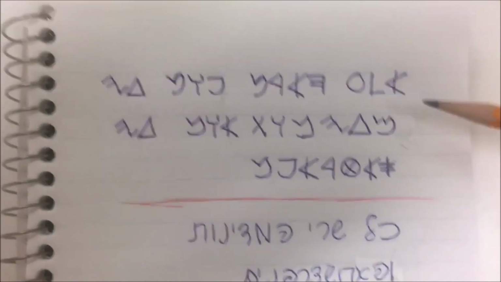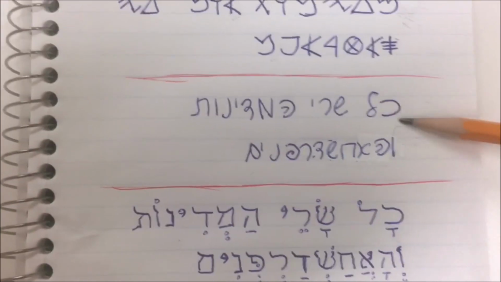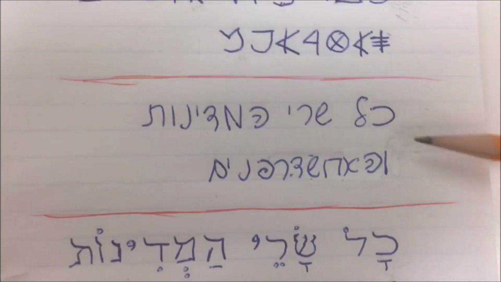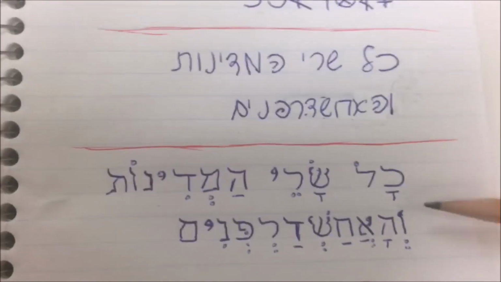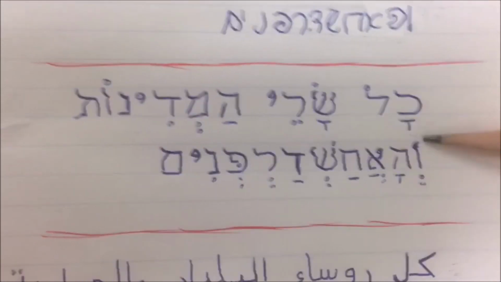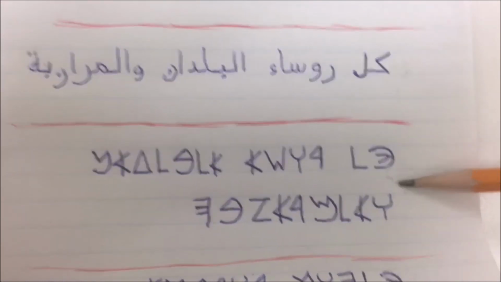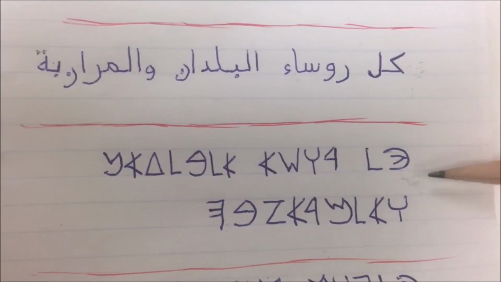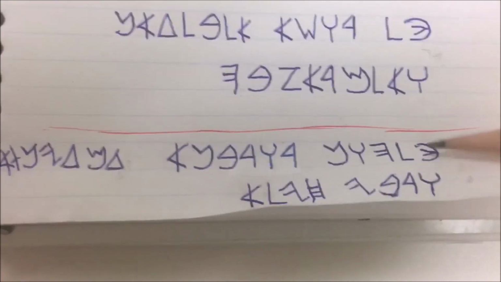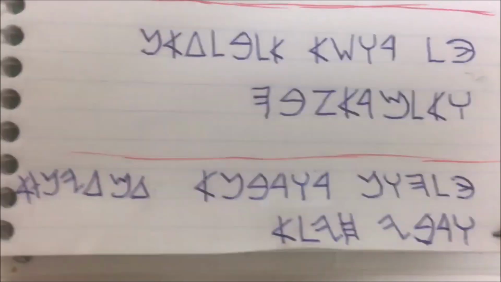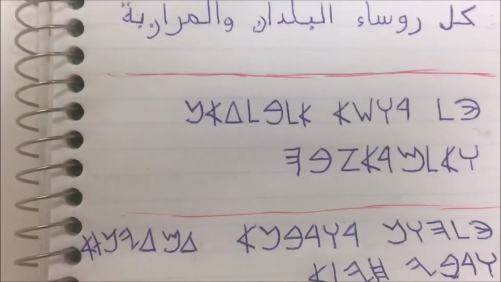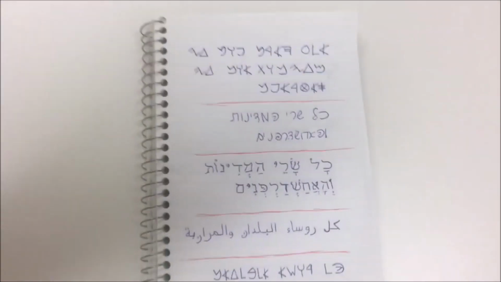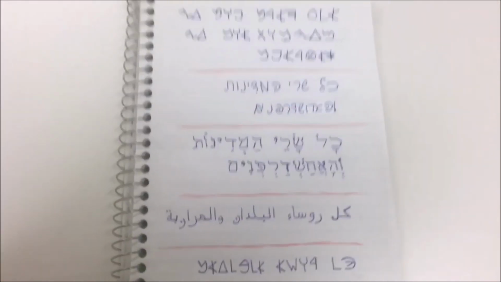So again, we have Yiddish, but written in the Phoenician script. You have Hebrew written in the medieval and modern Hebrew cursive, and then again Hebrew, the exact same text written in the standard block script, the Ashuri script, the square script, whatever you want to call it. Arabic written in the Arabic script, and then the same Arabic phrase written in the Phoenician script, and then finally an Aramaic phrase, specifically a Syriac phrase, written in the Phoenician script. So the point of this exercise is that the script does not determine the language.